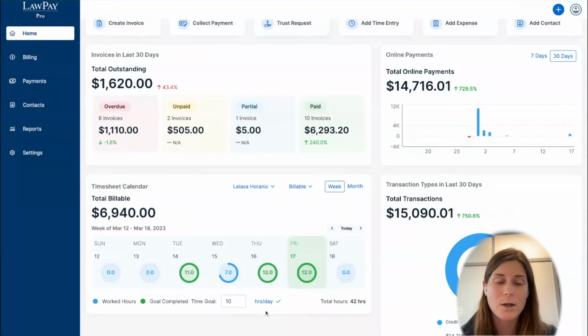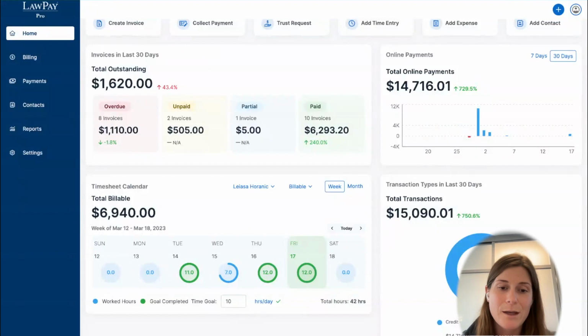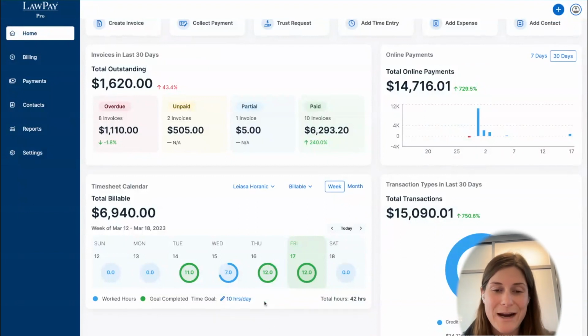So if you want to set the amount of hours you need to track per day, you can set that up here. And then it turns green when you meet your goal. And if you haven't yet, it will still be blue. So it's a nice visual of the hours you tracked for the week. So you can see if you've missed some and need to go back and take a look at that day, see what you missed.